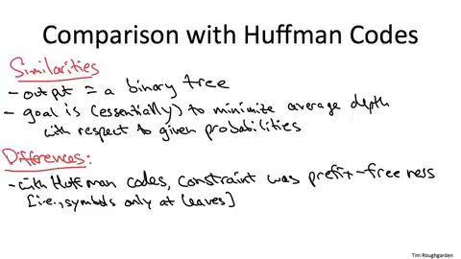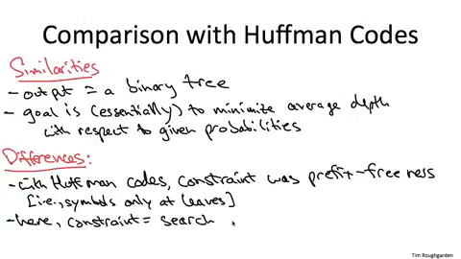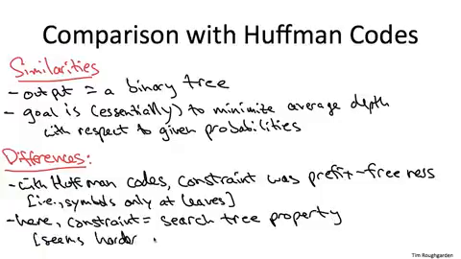But we have a different, seemingly quite a bit harder constraint to deal with, namely the search tree property. So remember, back in the Huffman code case, we didn't even have an ordering on the symbols of the alphabet. There wasn't a sense that one of them was less than another. It wouldn't have even made sense to talk about the search tree property in that context. Here, by contrast, we're given these keys, and there's this total ordering on them, and we better satisfy the search tree property in the tree that we output. That is, at every single node in the tree that we output, it better be the case that all keys in the left subtree are less than the key at that node, and all keys in the right subtree are bigger than the key at that node. That's a constraint that we have no choice but to satisfy.